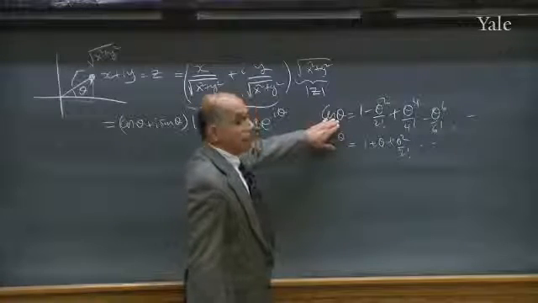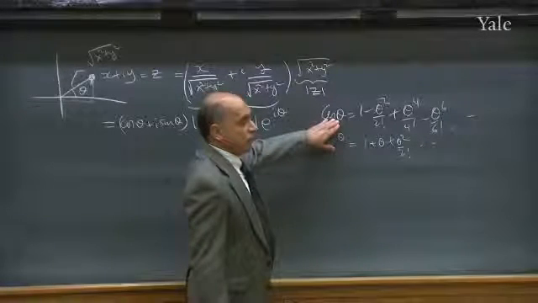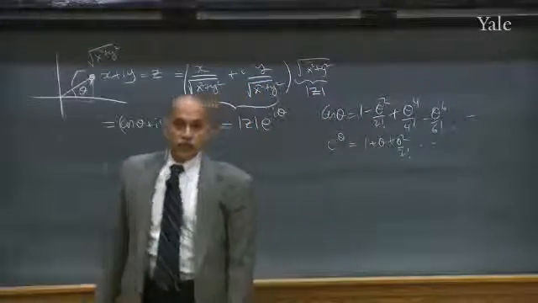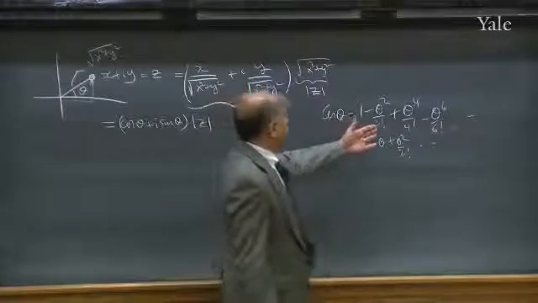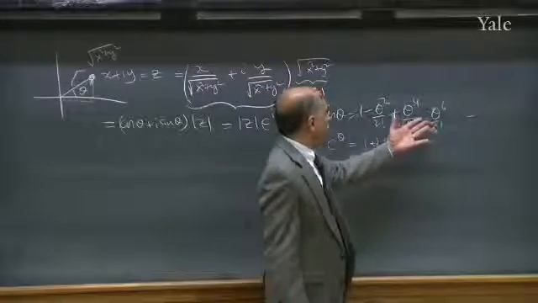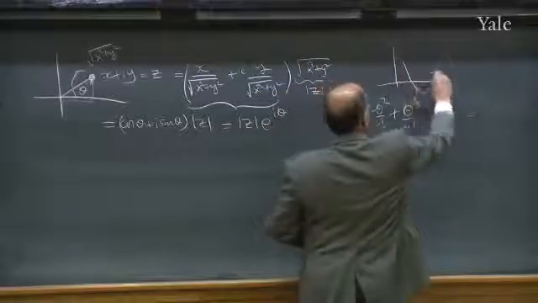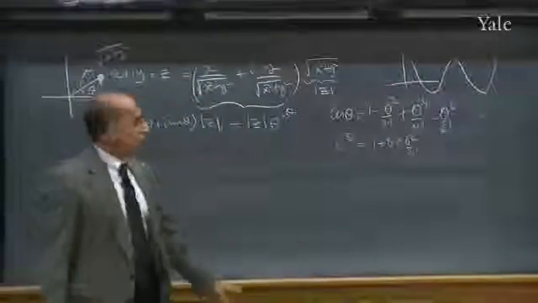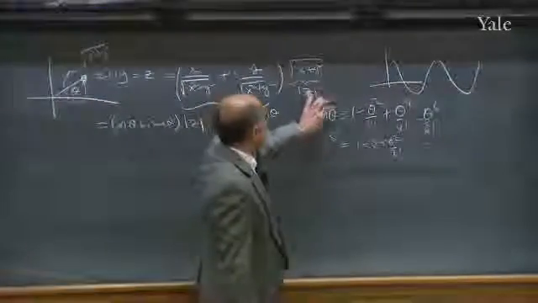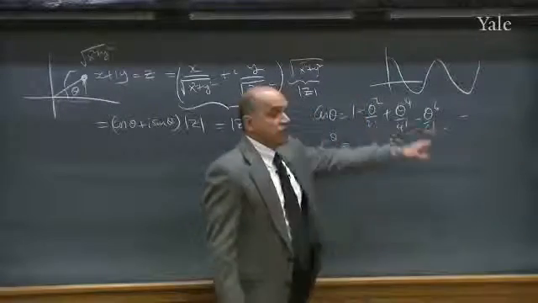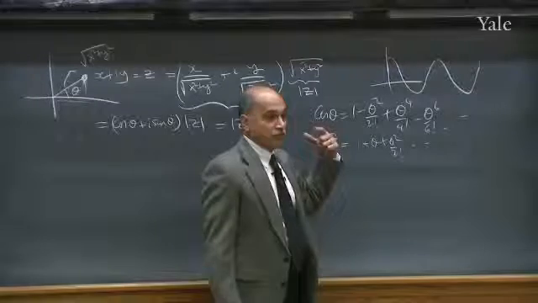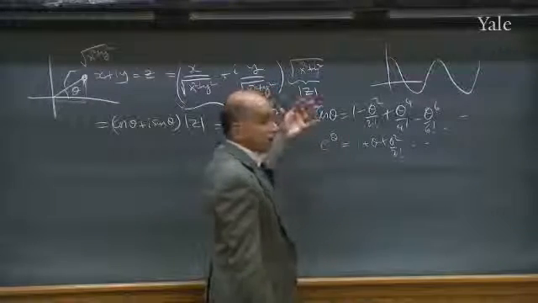This defines cosine theta in the sense that if you put theta equal to pi over 2 in this infinite series, you will get 0. And if you put theta equal to pi, you will get minus 1. In other words, in spite of this funny looking form, it really is the same guy. It will oscillate, it will have zeros, it will be periodic, none of which is obvious. But this power series is numerically equal to this one if you keep the infinite number of terms. Likewise, e to the theta is defined by this series. And similarly, there's a formula for sine theta.